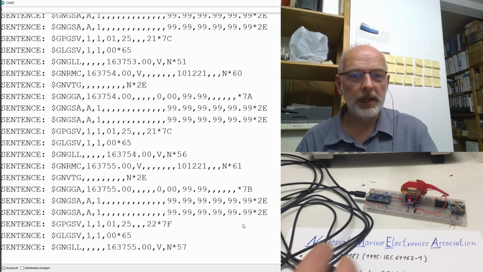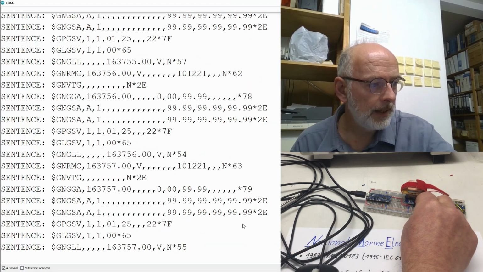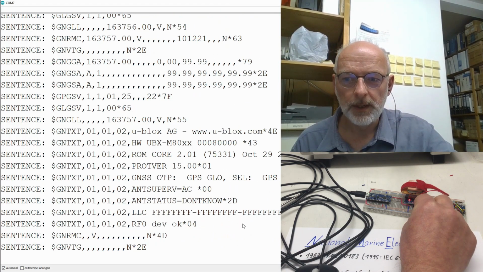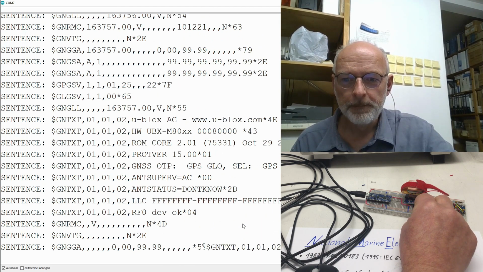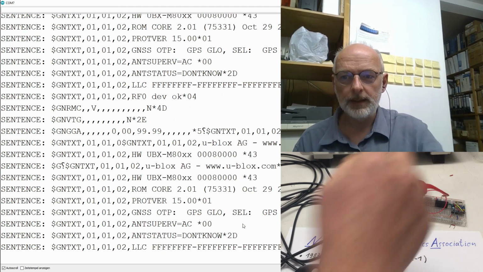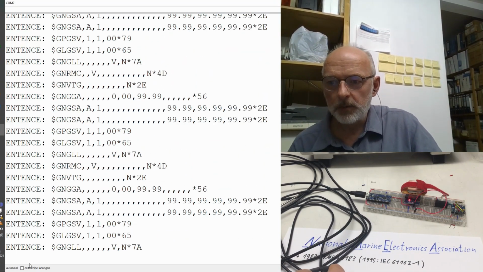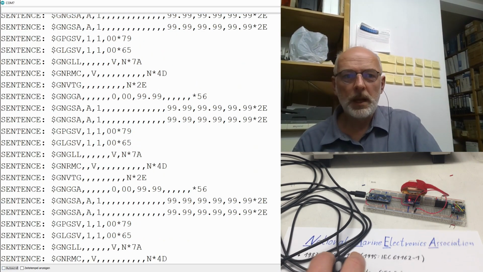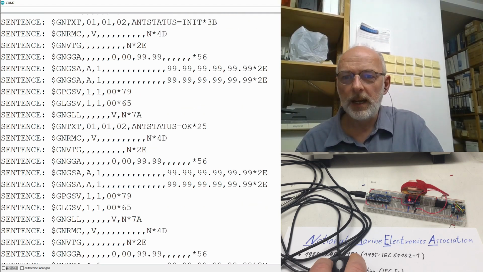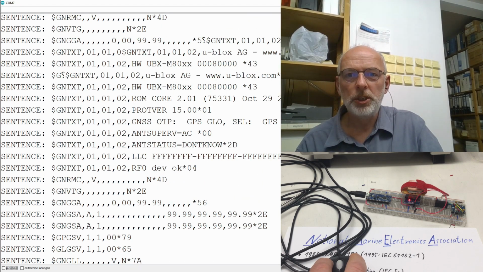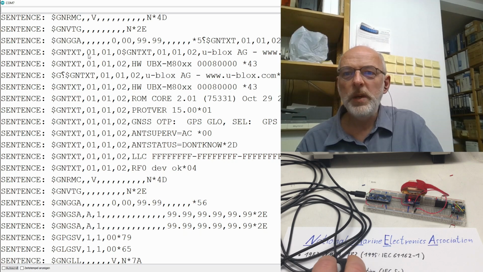If I now cycle randomly the power of the GPS module, we would expect, let's stop that for a moment and scroll back. We would expect to see a lot of gibberish, but in fact we don't.